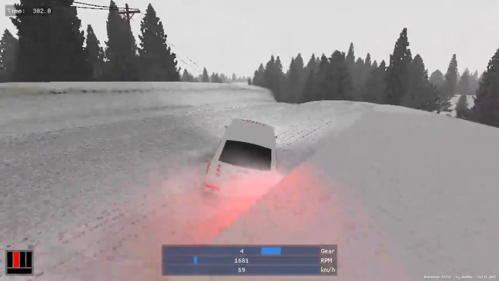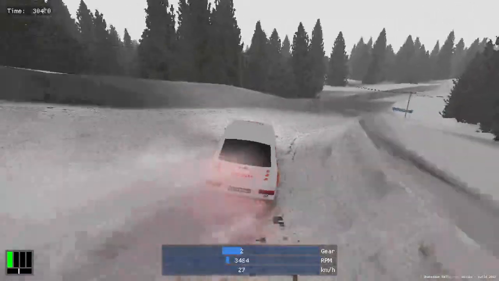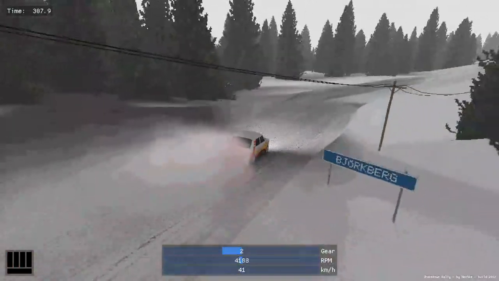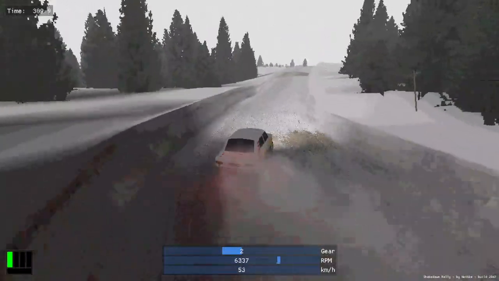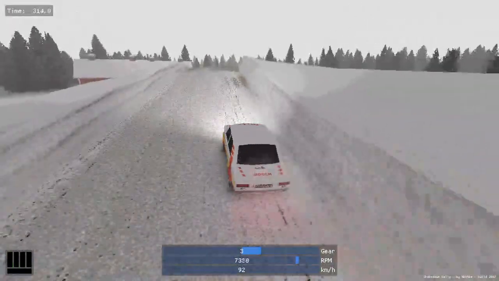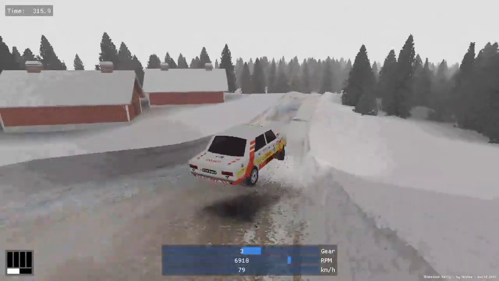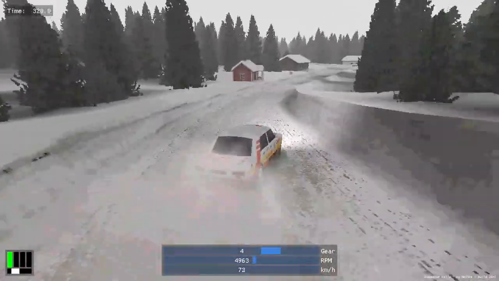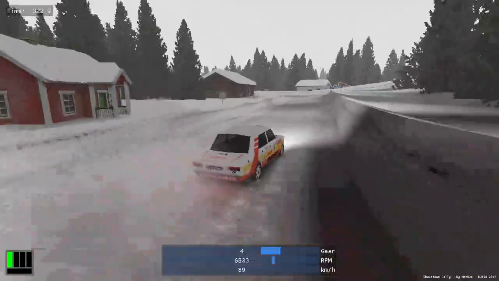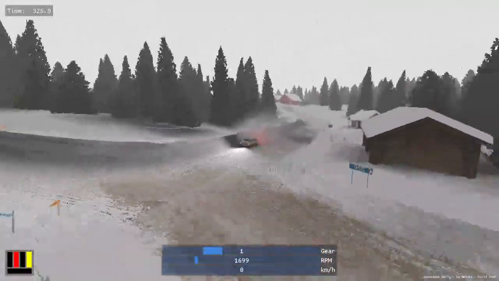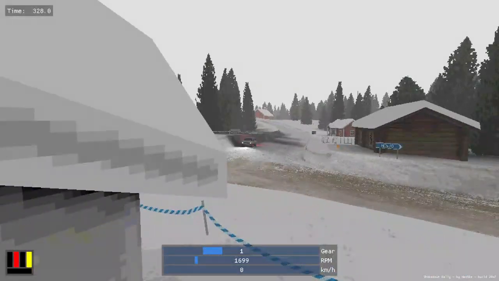And yeah, if I brake here and turn left, there it is. This is Björkberg, as you can see. And this is actually the little town where you have these little houses, and there's this giant jump, and then this junction. This is the one that you can actually see in the splash. The splash camera is somewhere here, like you can see that.